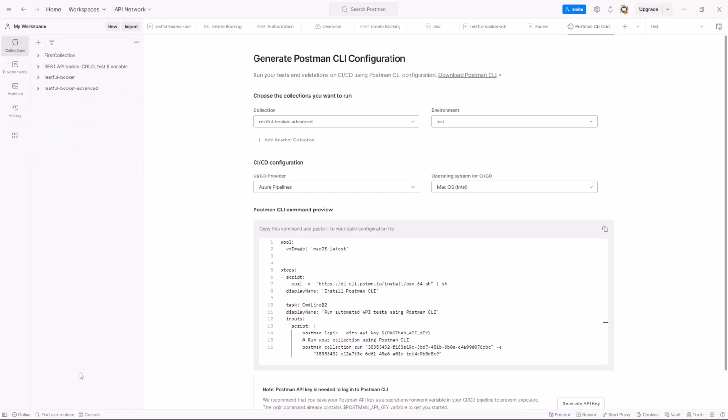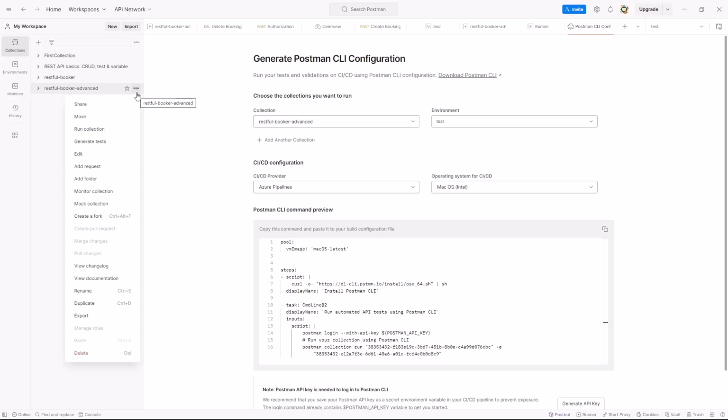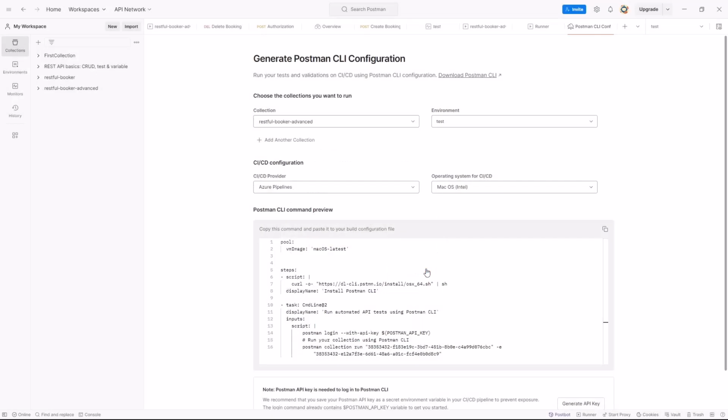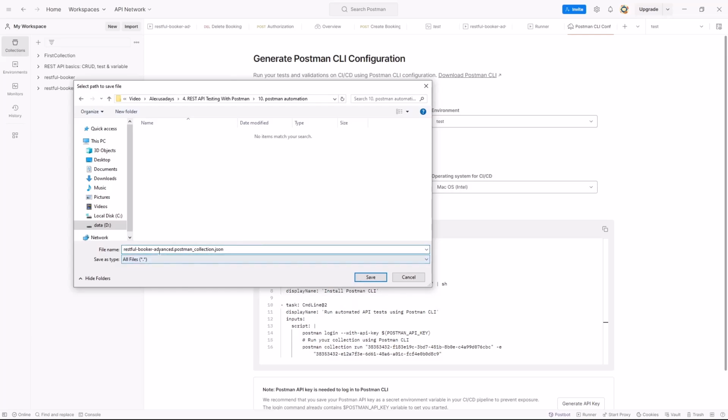So how about running it using an IDE, or how do you run it without the Postman UI? You can actually export that collection. Again, we click on the hamburger menu, and there is export right here. So you can export this collection, and you can share it as a link, or you can just export the collection and it will save as a file. So we can click on that. I'm going to save this, and it gives the name, the same one that you have named within Postman.